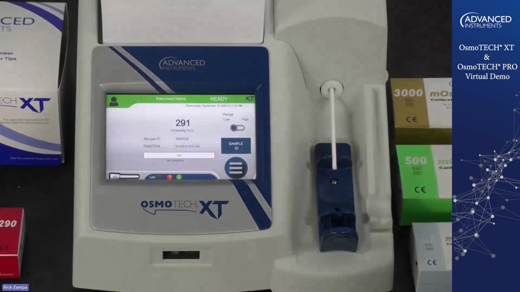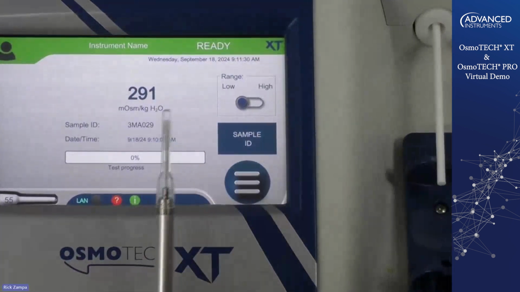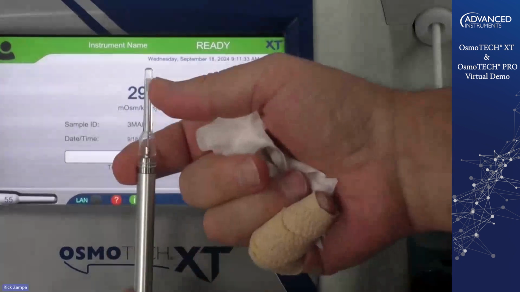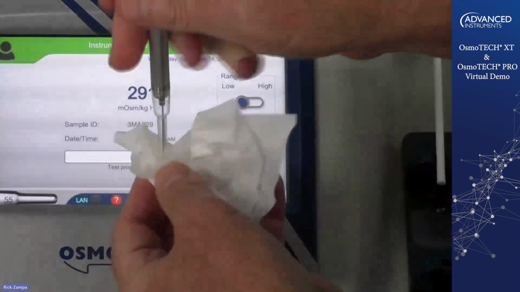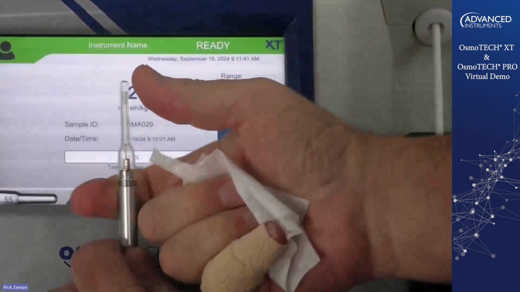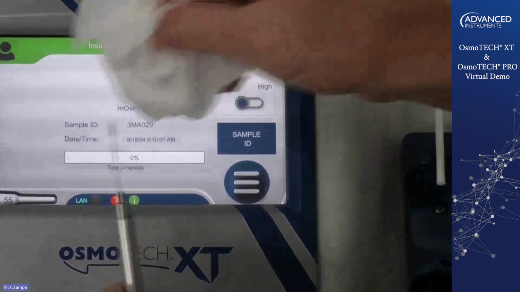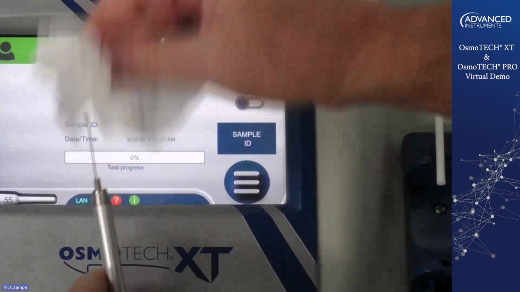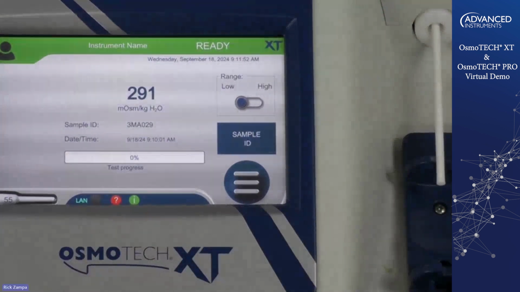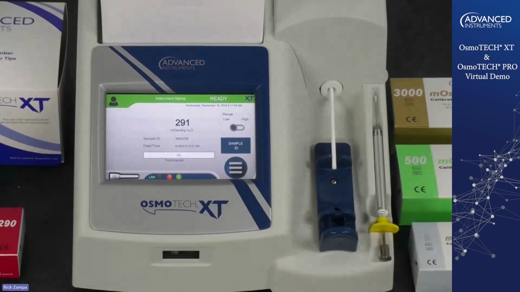So now, the next thing we need to do is remove the sample tip from the sampler. Sorry for going in and out on you, but I want to make sure you can see this here. So now we have our sample tip. Now you can eject this by pushing down on this and it will eject it. I find that it's a lot easier just to take the top, give it a little push there, and it slides right off. Then what you need to do is wipe the little Teflon tip here, clean it off. Then you can put it back into the cradle and sit it there and it's ready for the next test. So that's how you run a test on the OsmoTECH XT.